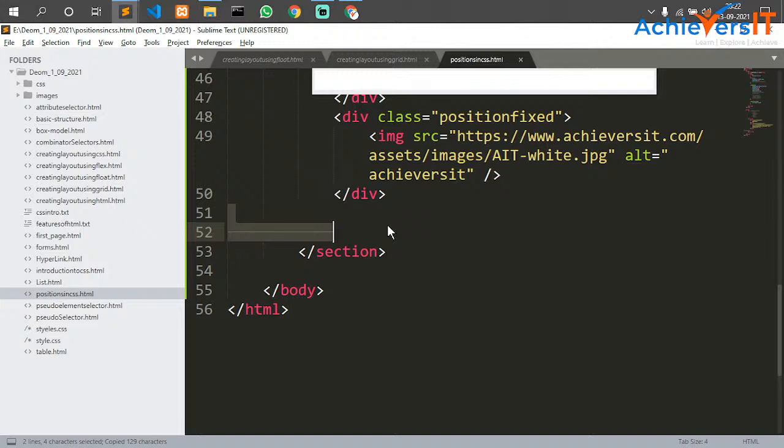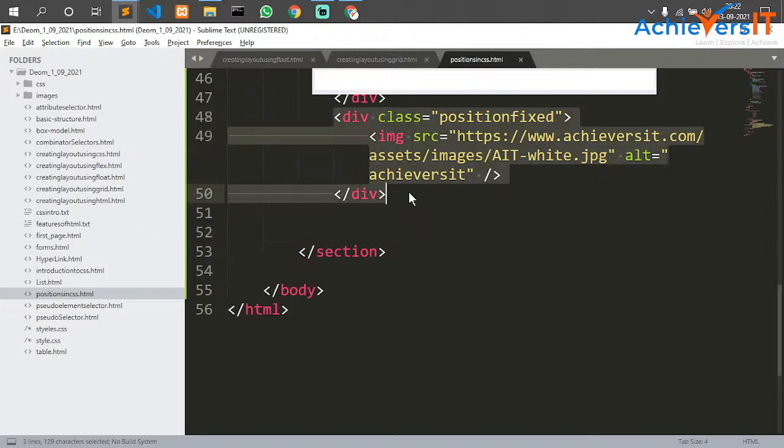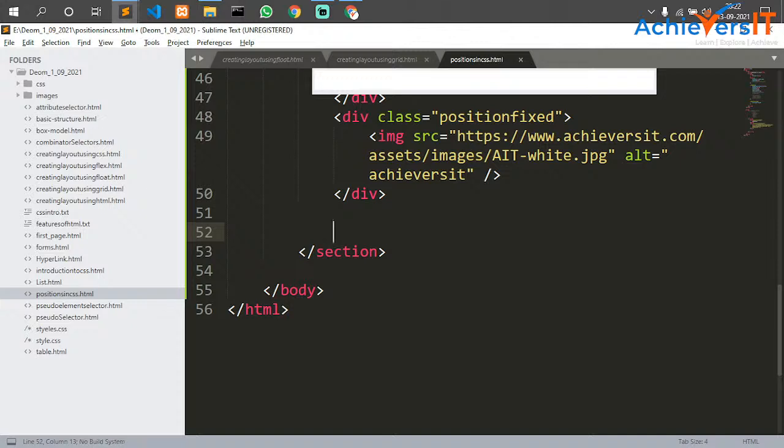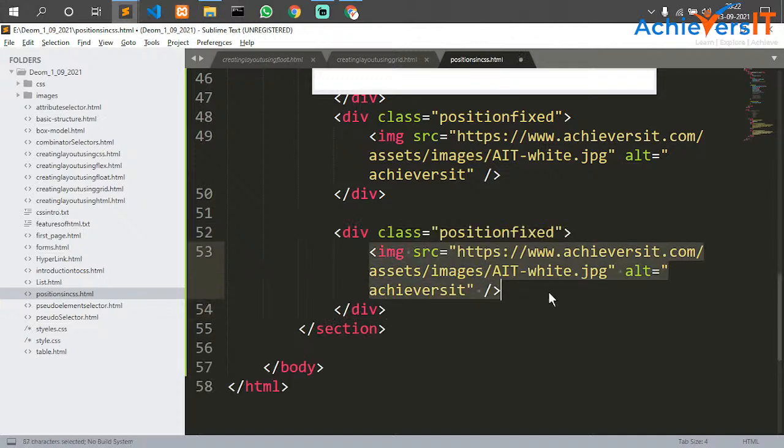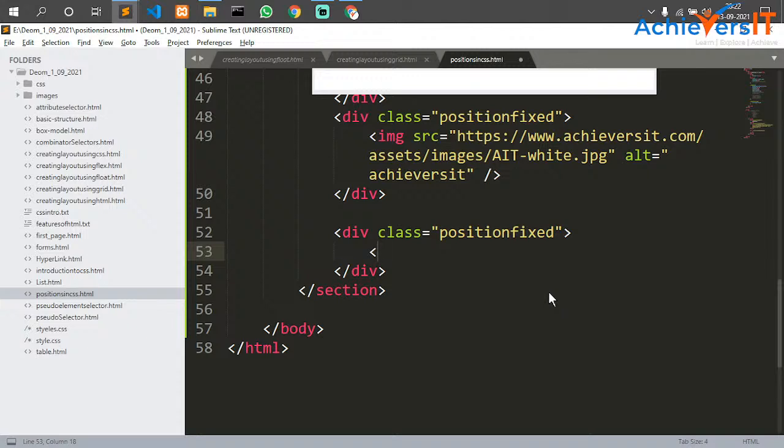Control C and Control V. Inside this, I'm going to give some h2 tag, and for this h2 tag I'm going to write, this is sticky. I'm going to give this the class name position sticky.